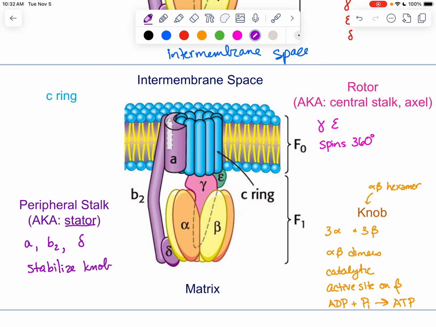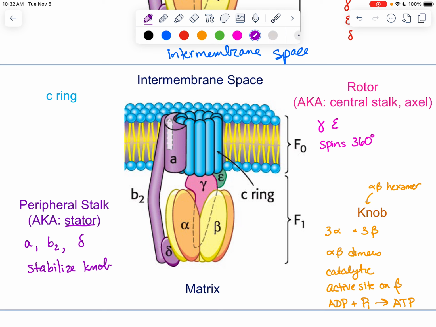Not mentioned as a part of that, but just to know, this A subunit right here is also the pathway where the protons will enter and exit as they're passing across the gradient. Remember, we've built up more protons out here, a higher concentration than here. So the protons are going to move, and this is where they will enter and exit. We're going to look at that in just a minute.